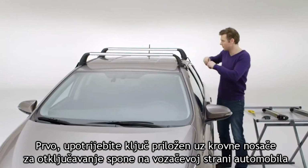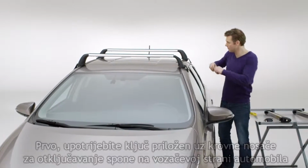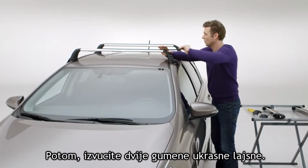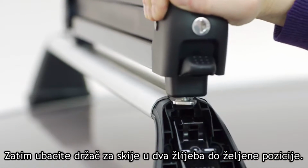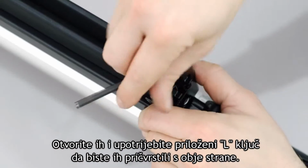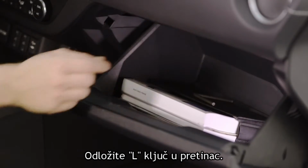First, use the key supplied with the roof rack to unlock the clamp covers on the driver's side of the car and remove them. Then, slide out the 2 rubber T-slot covers. Next, insert the ski holders into the 2 T-slots and slide them to the desired location. Then open them and use the supplied Allen key to tighten them on both sides. Store the Allen key in the glove compartment.